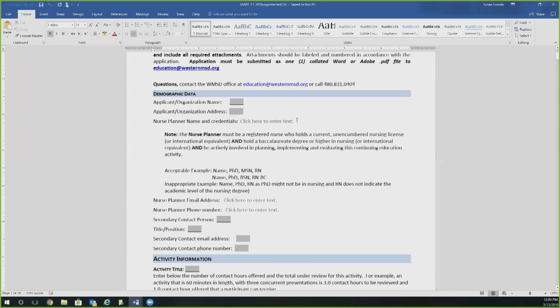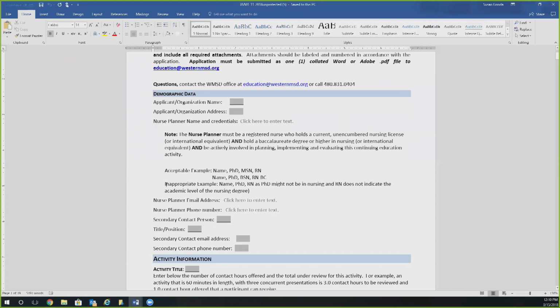So this would be important, and it's important because you have to meet this minimum qualification that's in the note right here. And so as nurses, we tend to want to always put like our PhD, RN, but that doesn't identify to us as the reviewer if it has met the minimum criteria. So be sure that if you are a PhD, that you indicate either MSN or BSN or something to let us know that you at least have a minimum education at a baccalaureate level in nursing. PhD only tells us you have a PhD, but it doesn't tell us if it's in nursing. And that's why I like to put that clarification.